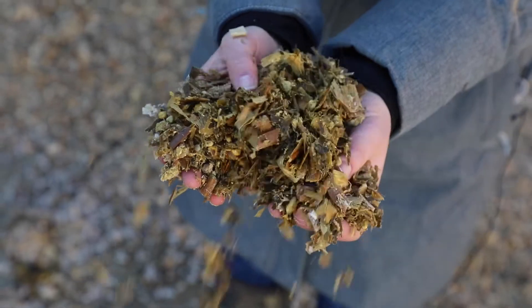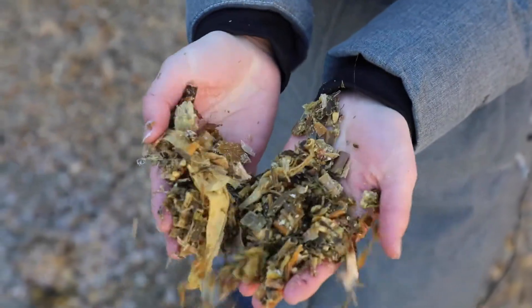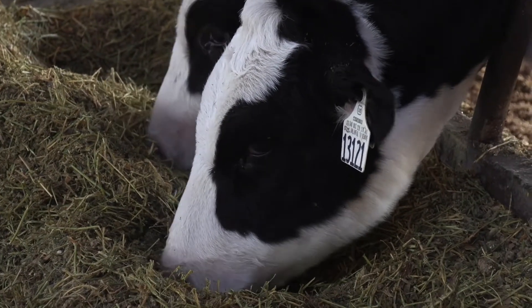My name is Brianna McBride and I'm a senior in dairy science and food science, and we are in the feed center at the Iowa State Dairy. Behind me is our corn silage pit — this is locally grown corn silage from right around Iowa State, so all these cows get fed local food. Just as athletes have dietitians, all of our cows have nutritionists that come and formulate their diets specific to their needs every single day.